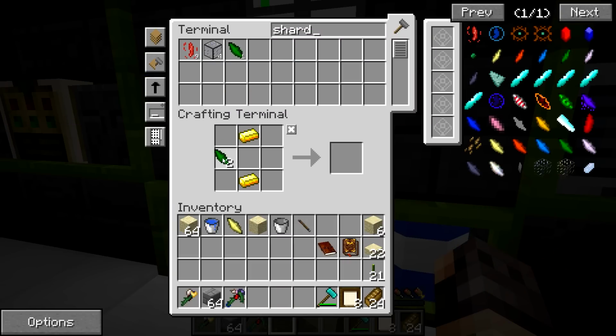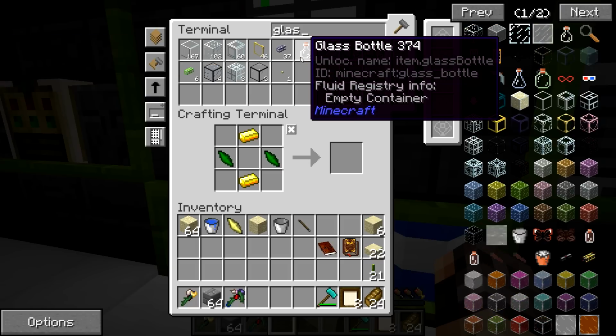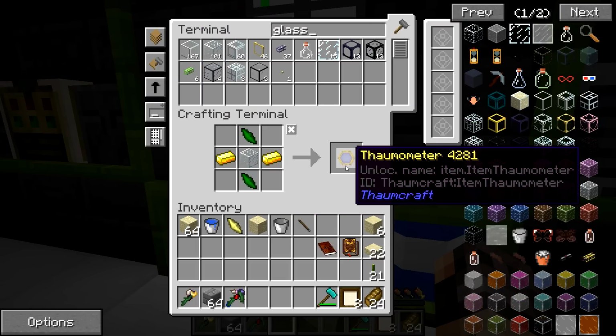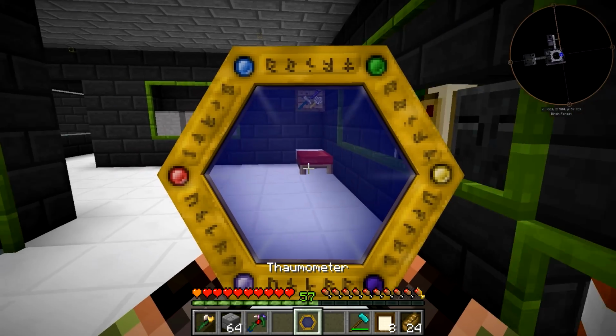So, shards, we do have some earth shards. We put them there, and then glass. Nope, of course not. Of course it's the other way around. There we go, look at us!